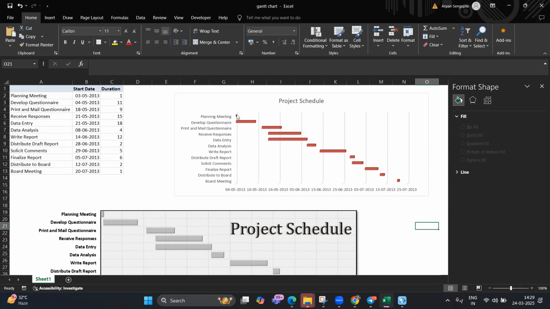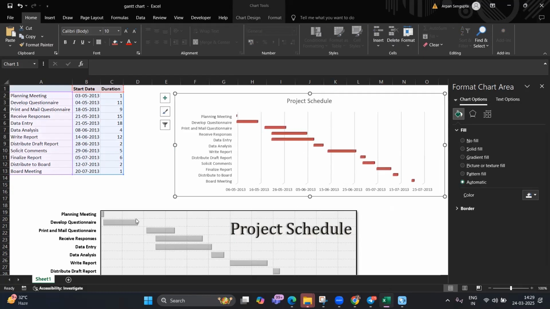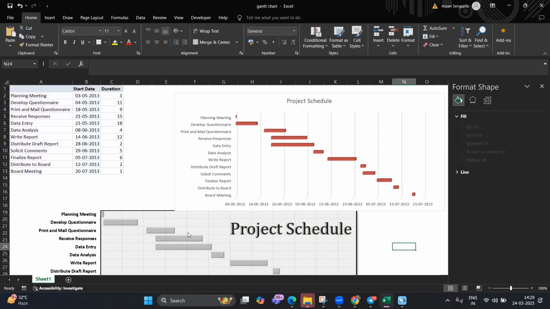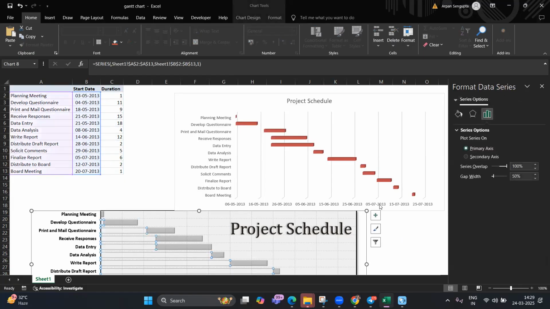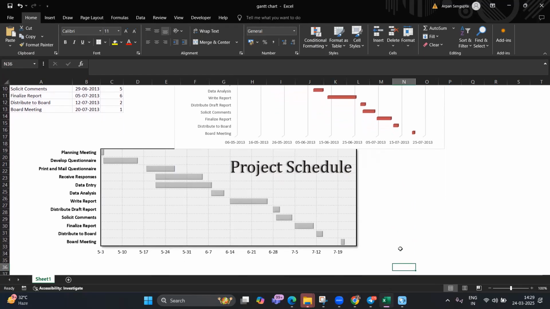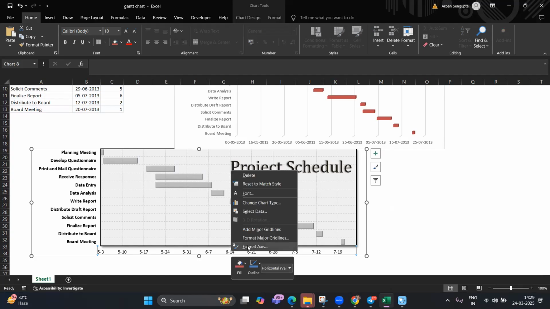So it is 400, and you can see this chart is almost replicated, right? If I just drag it and make it bigger, this is exactly how it is, right? There is some small red zone here, and then in this way. If you want, you can come to this chart and see what is the exact date I have used. So if I select the x-axis in this case and format axis.